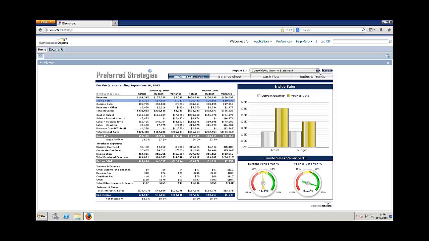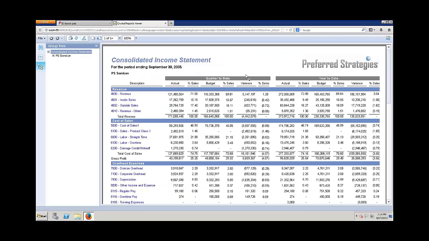You'll see here there's a report list. We can go ahead and drop down and select specific reports. So let's say a CFO wants to take a look at the consolidated P&L. Again, they're maybe just getting one summary view within the dashboard, but that might drill into the underlying detail. So when we open this up, now we're getting, in essence, a consolidated P&L.